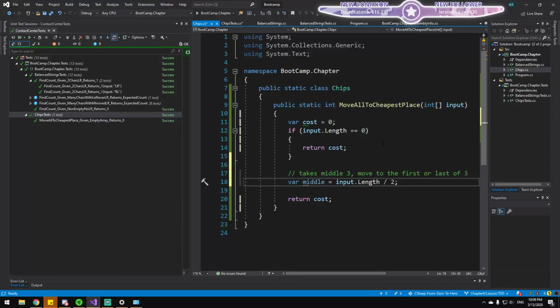That's the middle. Let's say the middle was 3, so it would be at 2. That is good.